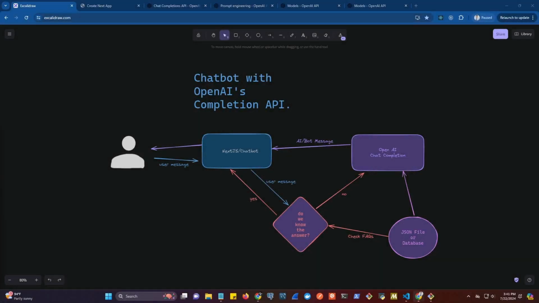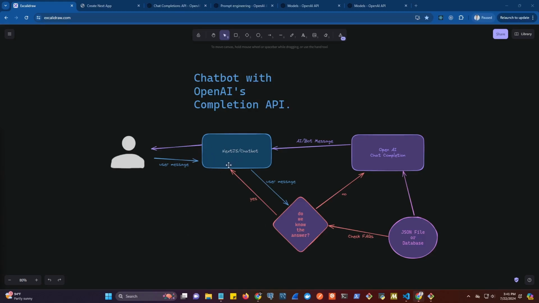Welcome back to the third part of creating a chatbot using the OpenAI Completion API. In this third section, I decided to create a third one just to show you a really cool technique that you can use in order to enhance the chatbots that you will create. So we're going to switch up our application logic just a tiny bit, and we're going to improve the chatbot responses by using a technique called RAG.